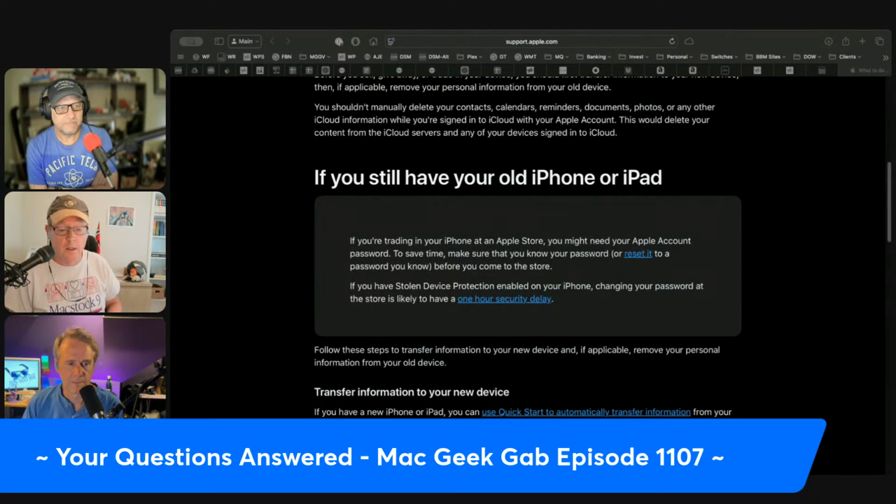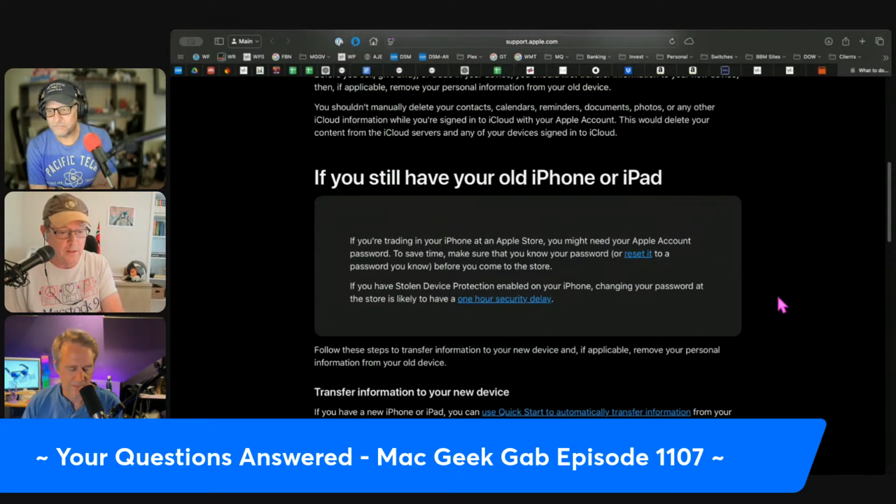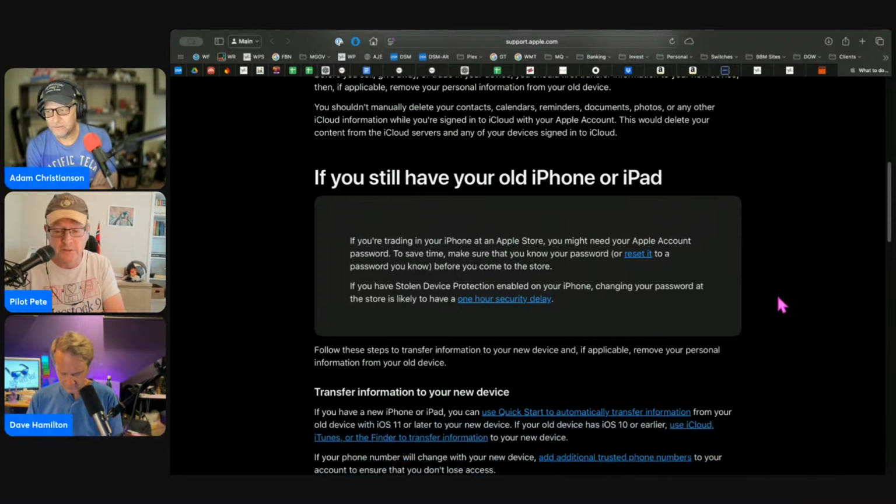And then the last thing I would say is get as much storage as you possibly can, especially with the cameras as good as they are anymore. They have also become data hawks, especially if you're shooting 60 frames per second or 120 frames per second slow-mo, 4K video. That tends to be data intensive.